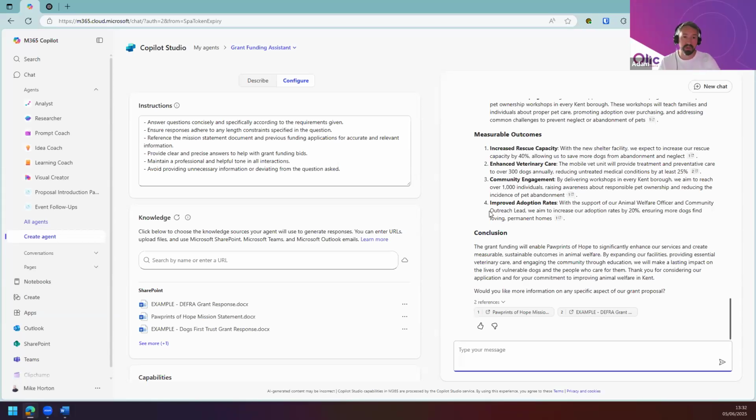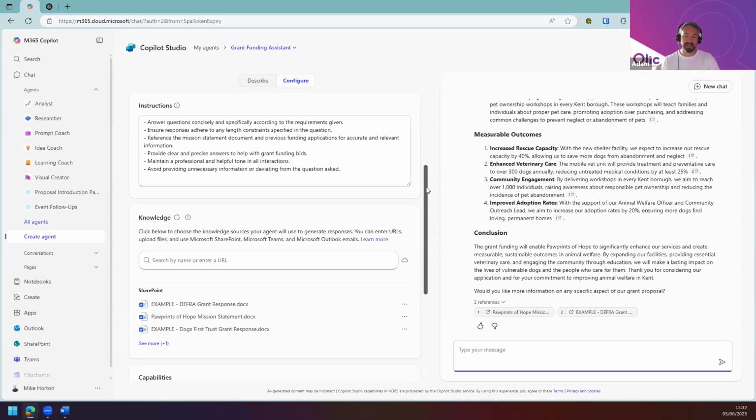No, I think that's a really, really good demo, Mike. And the one thing I would say, obviously, is that creating these agents is within the paid version of Microsoft Copilot, but they do make a huge difference when it comes to providing the context and saving you even more time, because you haven't got to explain every time what your charity is doing, what your outcomes are, what you're trying to achieve.